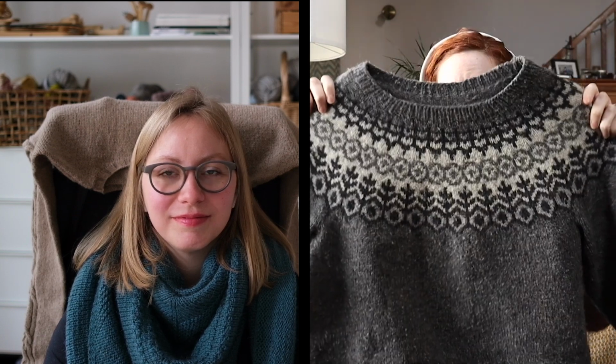So this is a sweater that I knit for Chris a couple of years ago, and he wears it all the time. It goes into the woods with him. He slept in it in his hammock. It's just really comfy, and we know it fits really well. Isn't it nice? In case anyone is wondering, this is Greta. I think you pronounce it Greta. Probably you don't, because I'm saying it weird. It's by Brooklyn Tweed, and it's a beautiful pattern. This is actually a bottom-up sweater pattern, and it's very, very nice. Chris has worn it to death. He absolutely loves it, so much so that I need to do some mending on it because now it's getting holes. But this is what I did for him.